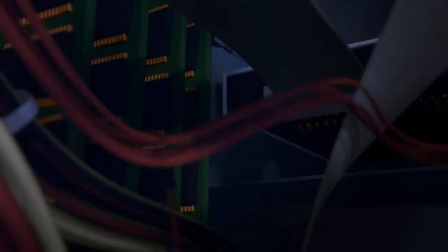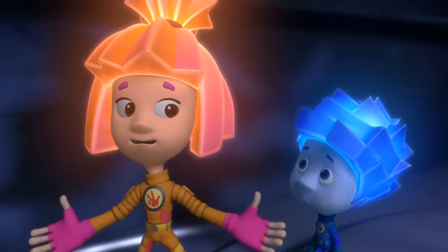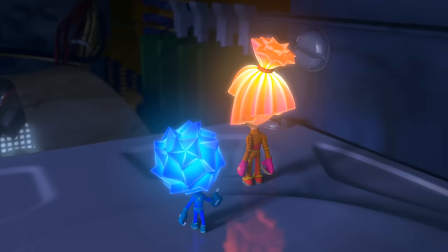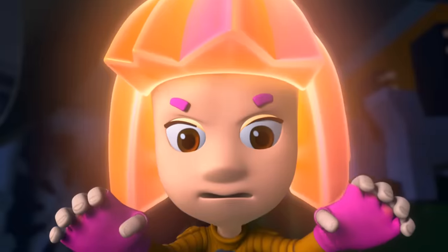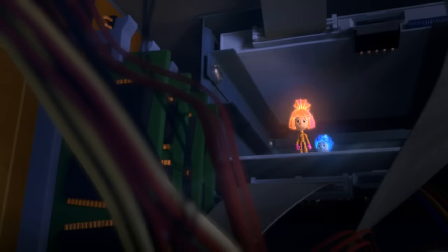Didn't you know that inside of some appliances there live horrible monsters? They love to attack Fixies and eat them up. And the smaller the Fixies are, the more the Fixie-Eater likes to eat. Eat 'em! Ha ha! And how come you never told me anything about Fixie-Eaters before? I didn't want you to get scared! All right, scaredy cat. Let's keep going.